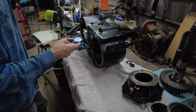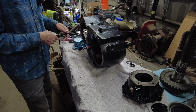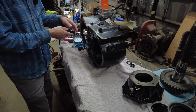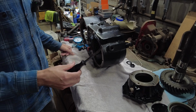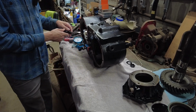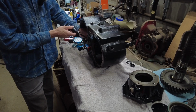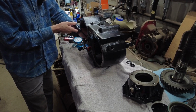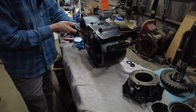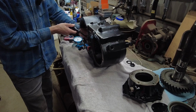So I got the idler gear installed. I got the bolt tightened down. I don't know the exact torque, but it's pretty tight. I got a little pry bar here. I've got my dial indicator installed, and I'm just going to hold the gear so it don't spin. I'm going to take my little pry bar thing here and just kind of give it a pry.